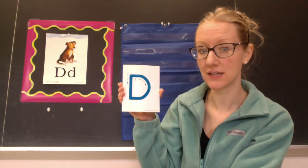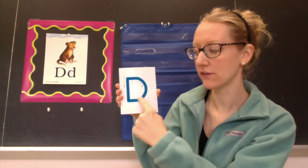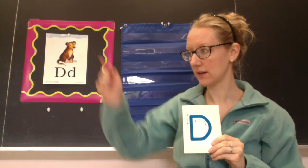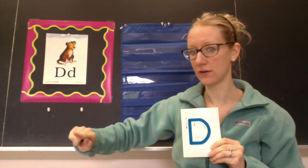To make a capital D, you're going to make a straight line from the top to the bottom, come back up to the top, and a big curve that takes you all the way back down to the bottom. Let's make D in the air. Straight line down, big curve. One more time. Straight line down, big curve.